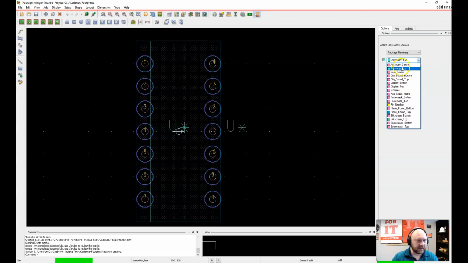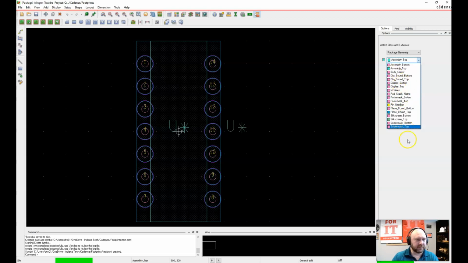Okay, well there's assembly top, bottom, there's pin number, which is yellow. Okay, so that's what those numbers are. It's numbering the pin. There's a silk screen layer, which we'll talk about a little bit more. And so that's kind of labeled in this little color here. Solder mask top and solder mask bottom, paste mask and everything.